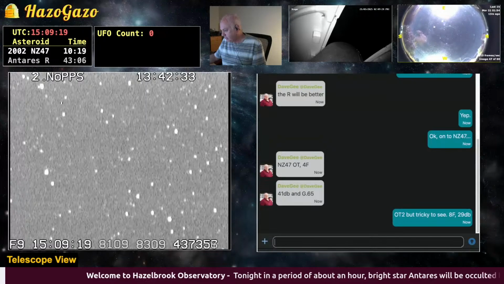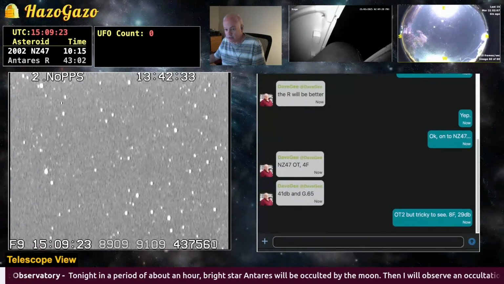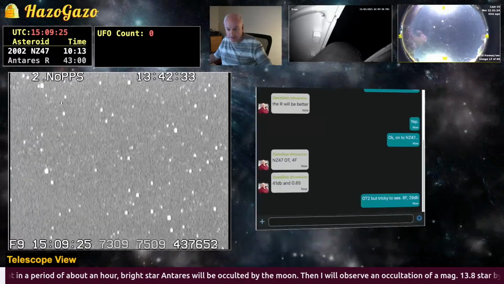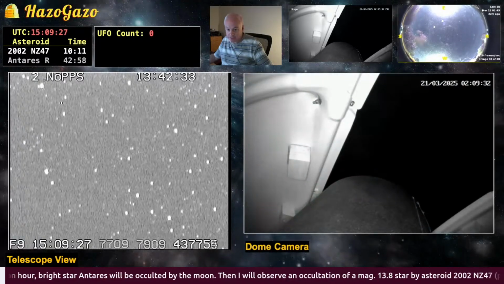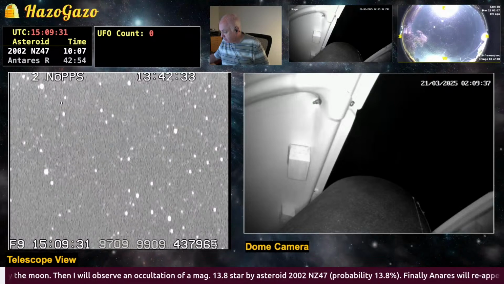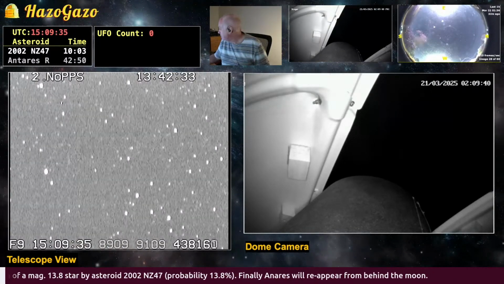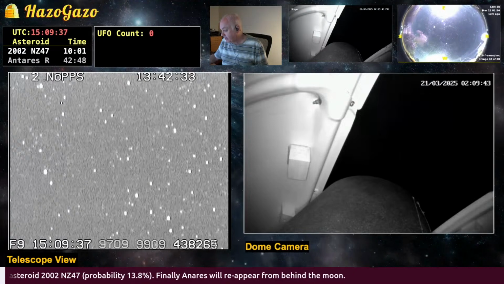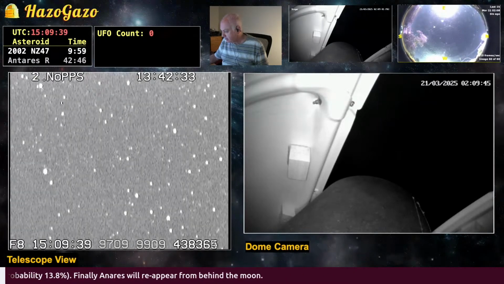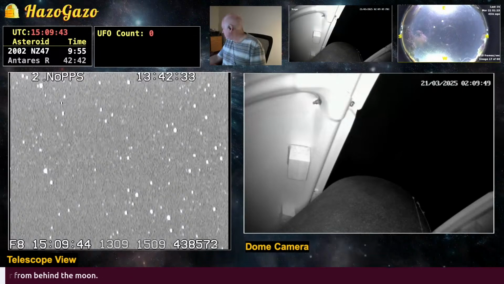I'm a little worried about the dome getting close to the scope there. I think what I'm going to do is manually rotate it a bit. 10 minutes. Because I've reached the limit of my left-right adjustment.